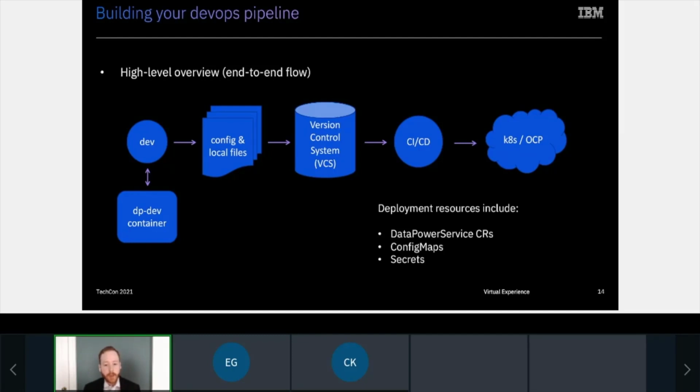The DataPower Operator documentation linked towards the end of this presentation does have a full working example of basically how do you set up a domain, how do you configure those config maps in the local file system. The local directory, because it is basically a blob of JS files, XML files, things like that, what we recommend is tarballing all of those files together and then putting that tarball into the config map.